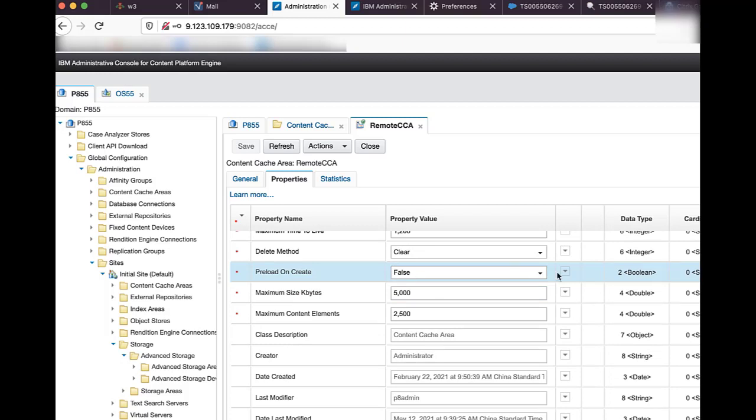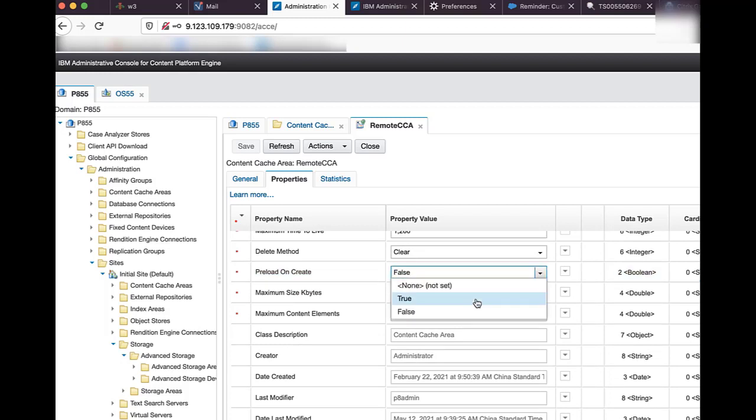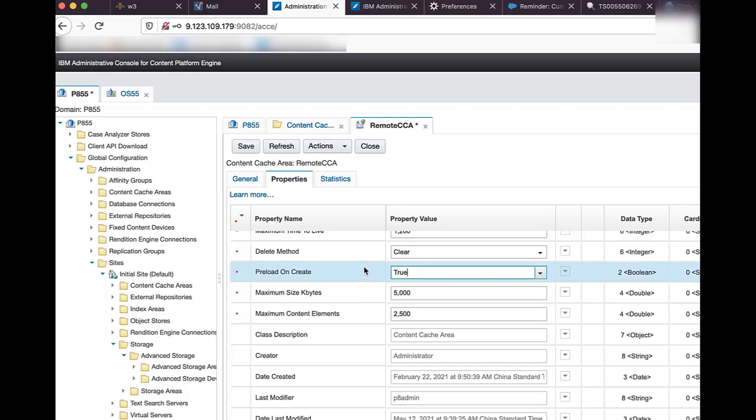Now we will test the value true. We change the value to true and save it.